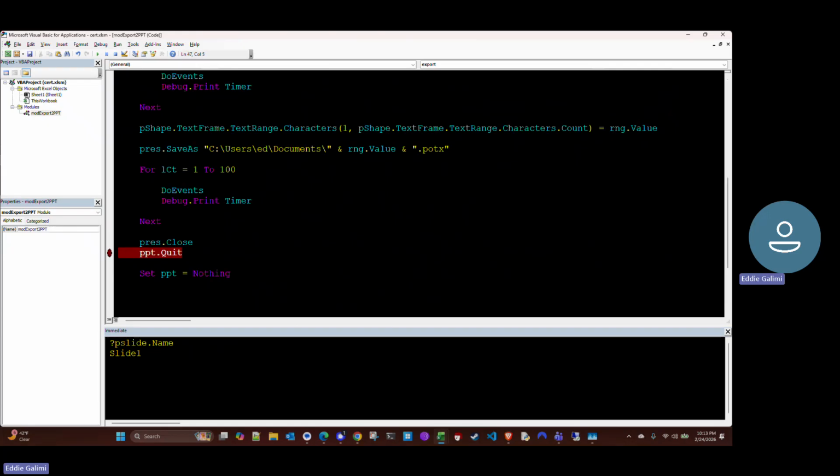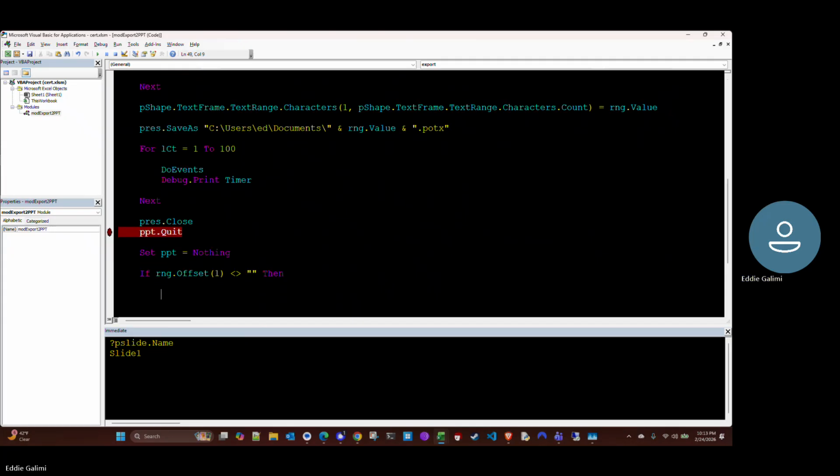And we'll say, if range offset 1 is not blank, then Application.OnTime, Now plus TimeValue.